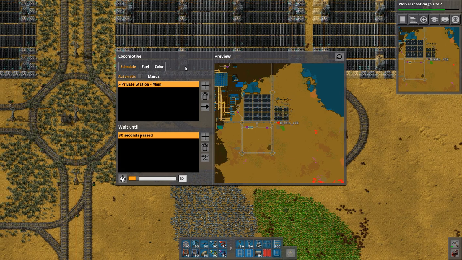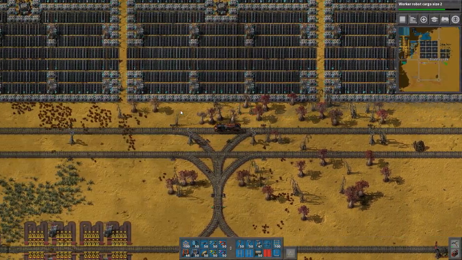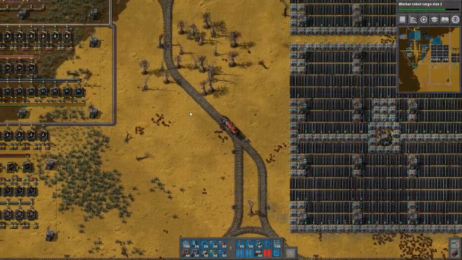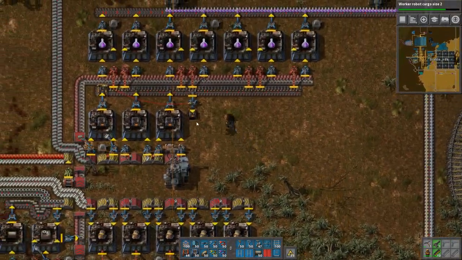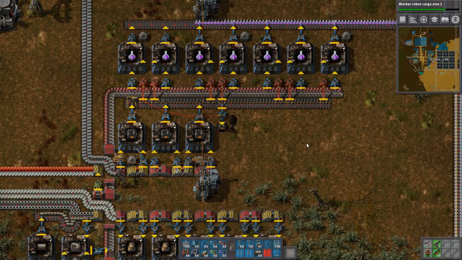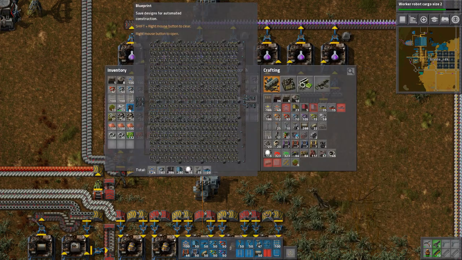I need to go to main, because I need to pick up, what are they called again? Smelters? Yep. Electric furnaces. Whoop. There we go. There should be plenty here. Let's see. That's only 150. I believe I needed more than that, didn't I?